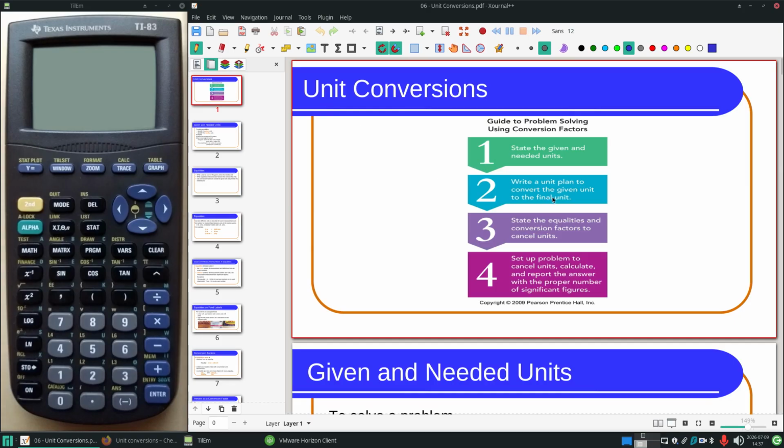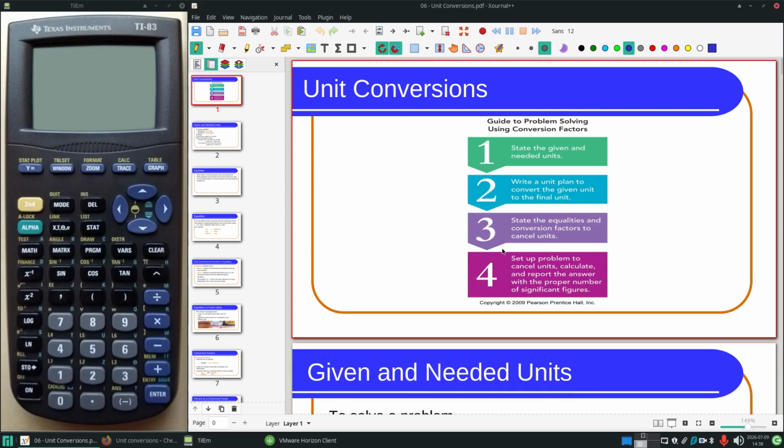But we're actually letting the units do all the work, as in we're going to look at what units are given and look at what units we need, and we're going to find a pathway to convert those units that do not directly involve the numbers right away, as in we'll have a lot written out on paper that looks like a mathematical equation long before we even get to the calculator.